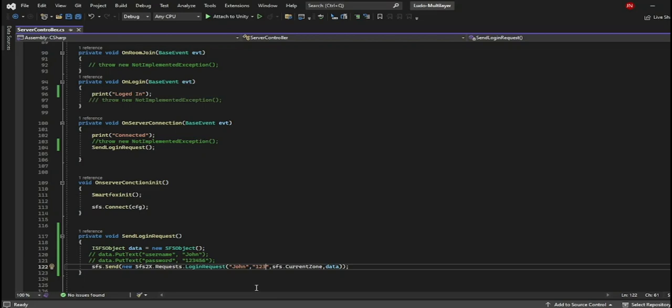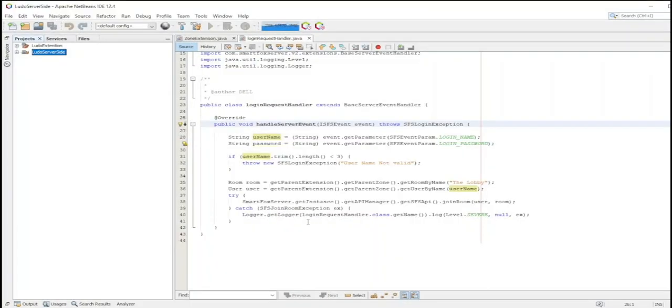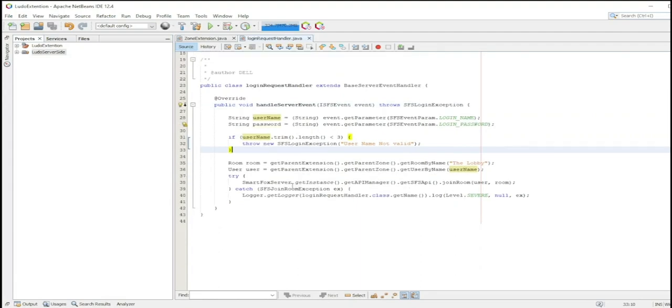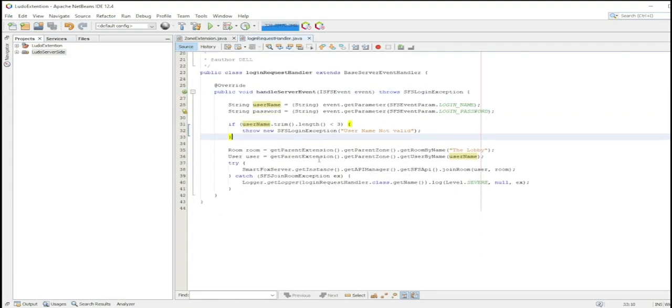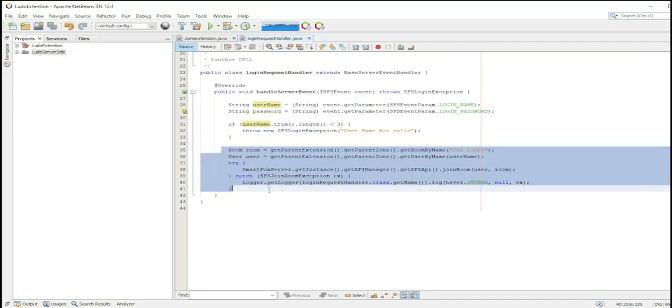Okay, actually one more issue: check and revise the code and all the things. Actually we are sending the login request, so we can check with the login purpose only. If you want to join a room, we need a separate additional script.